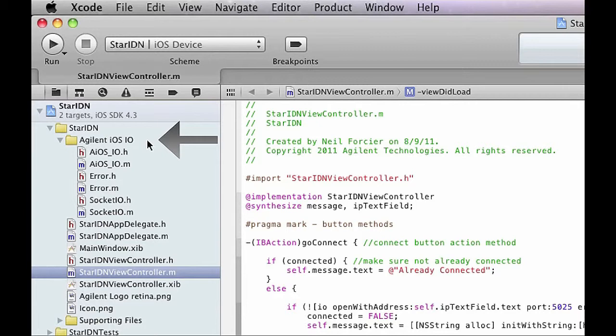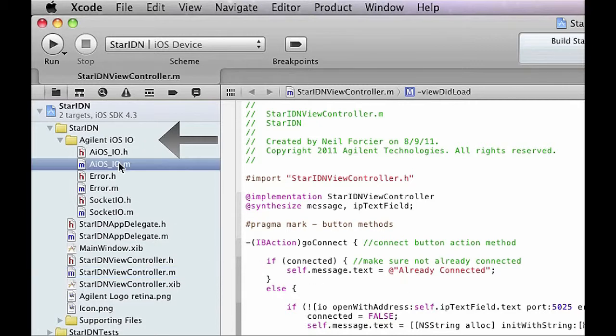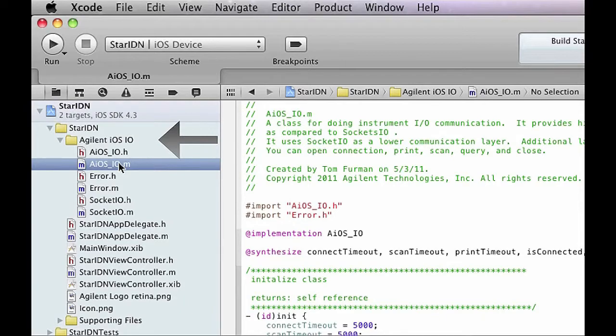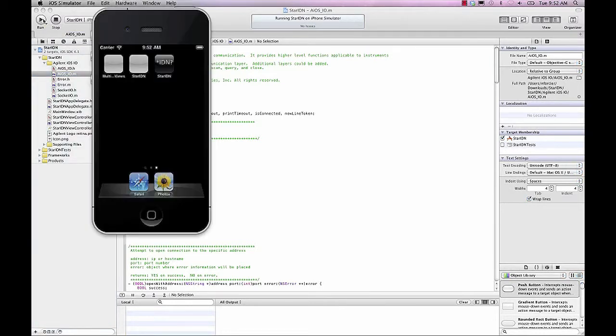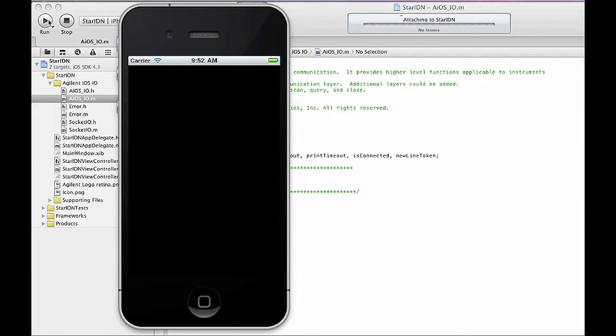Over here to the top left, you can see the folder with the Agilent I/O tools. There are 3 classes in there. The only class you really need to worry about is the iOS I/O class. And that's the only one you're going to reference in your program. Now, let me just quickly demonstrate this example app. I'm going to use the iPhone simulator to demonstrate it. So you can see the simulator launch.